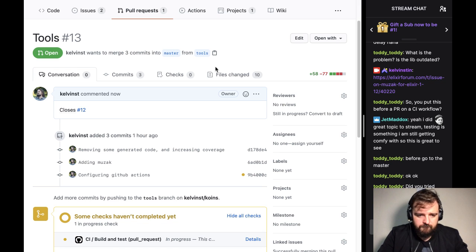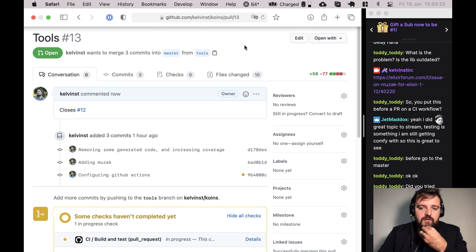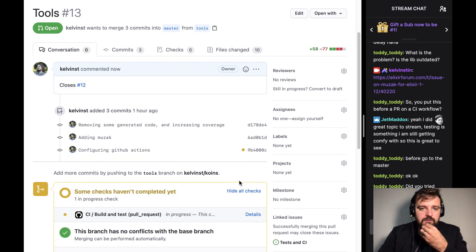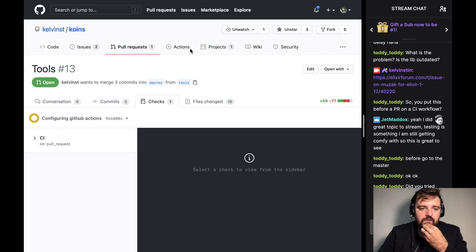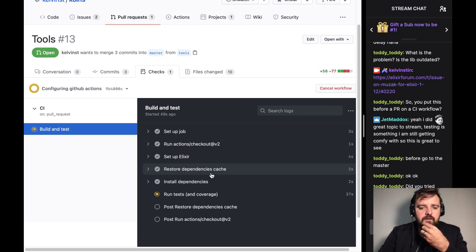There are other things built in related to tests, like property testing. You can do property testing using the StreamData module, which is quite cool too. So it's pretty cool to have a lot of tools around testing.